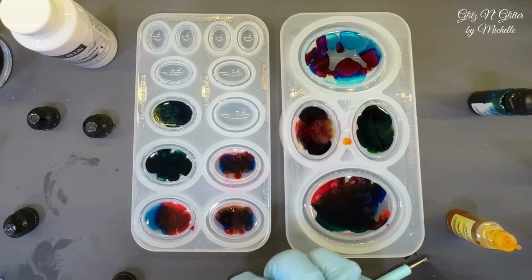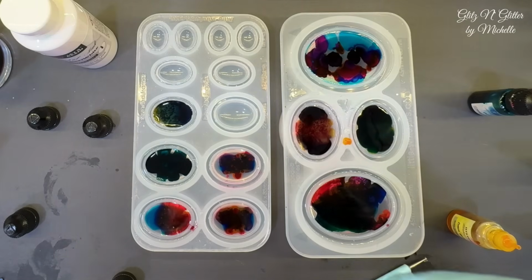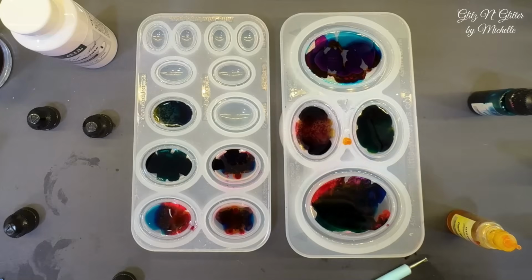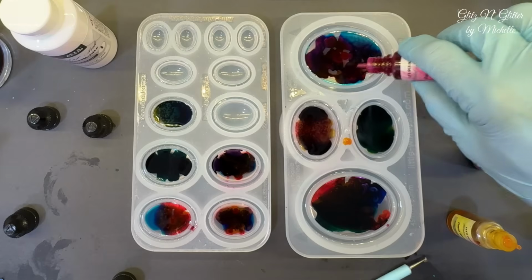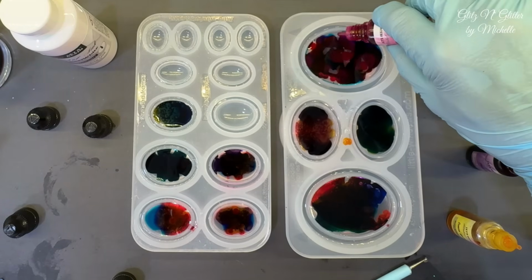why don't I just add some purple by myself? I pulled it out and I didn't use it. Let's put the little purple in here. What do you think? Pink. The one that's got it out for me.